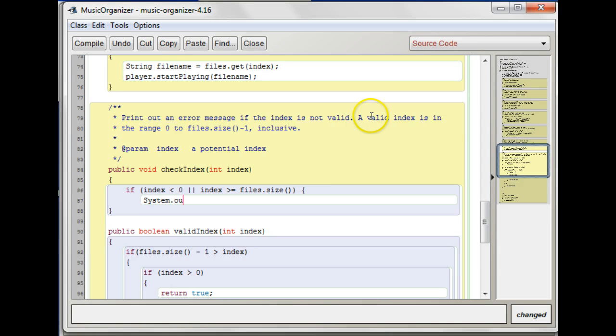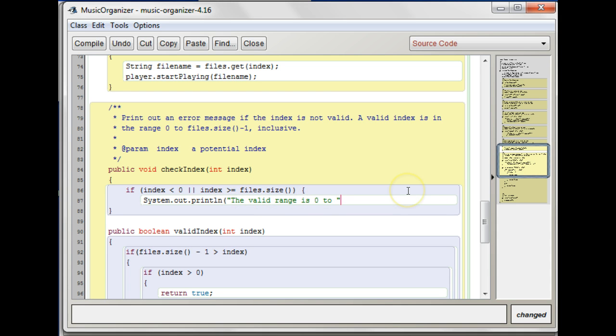So we want to say system.out.println to do our printing out, and then we have to say what the valid range is. Oops, I lost track of my cursor. Okay, the valid range is, and we know 0 is always included in the range, but the upper bound can vary depending on what the size is, right?